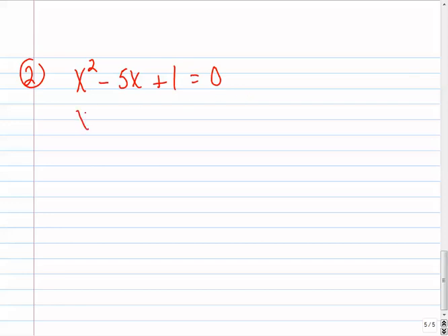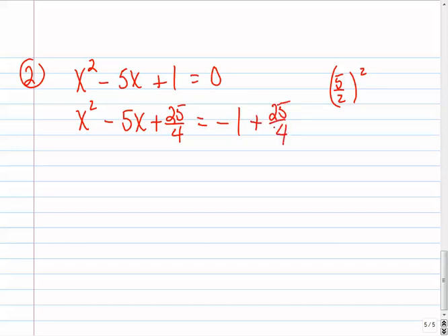So I'm going to move the 1 up. So I want x squared minus 5x. That means I have to subtract 1 when I take it to the other side. So I've got to add a number here to create a perfect square trinomial. Well, we have a fraction. This is 5. We're going to divide it by 2 and square it. So when you square the numerator, you get 25, and when you square the denominator, you get 4. And so I'm adding 25 fourths to the left side, and then 25 fourths to the right side.